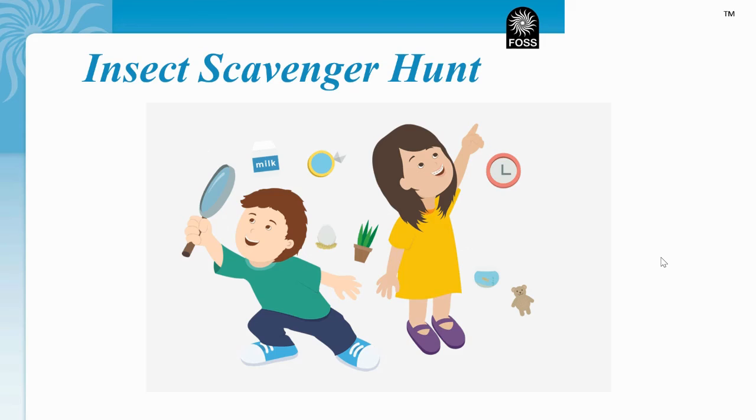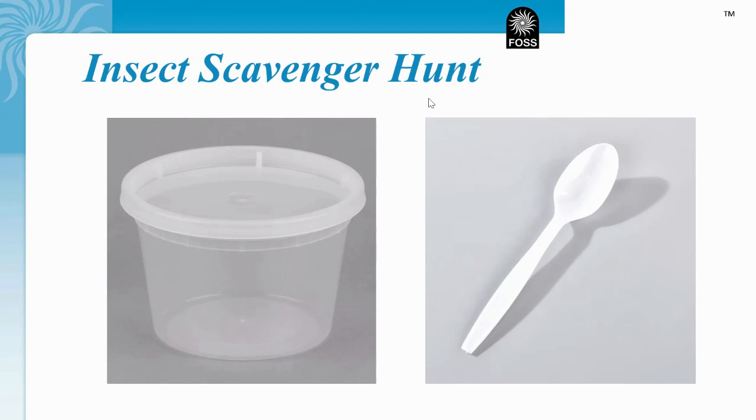I want to take a moment to talk to you about an activity we have for tomorrow. Tomorrow, I want you, with your parents' permission, to go on an insect scavenger hunt. These are one of my favorite things to do. We're going to search for insects. That way we can observe their structures and functions. Think about where you want to search for your insects. Will you search in your yard, near your home, or maybe a nearby park? We will collect and observe our insects for about 15 minutes outside tomorrow. That way you can get away from the computer and enjoy the great weather we've been having.